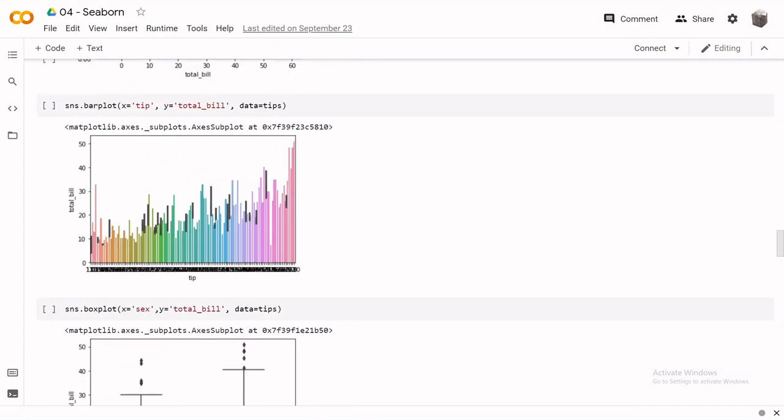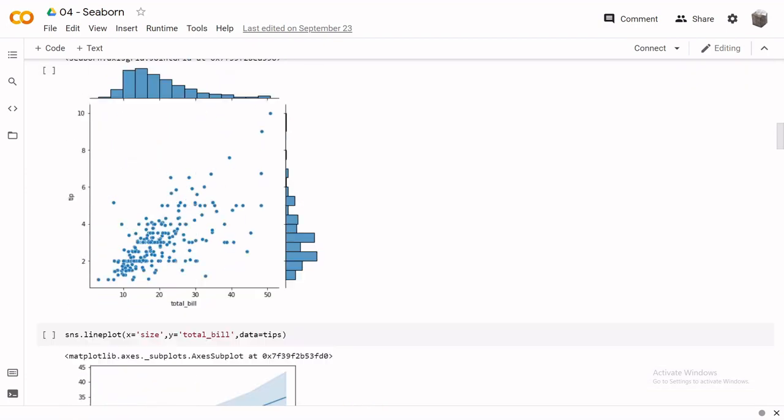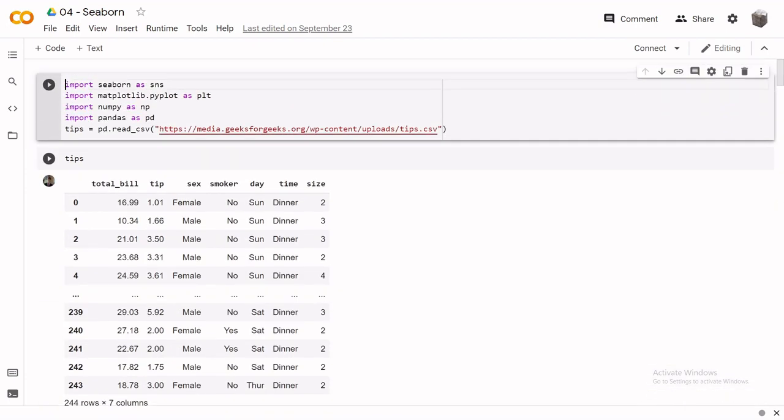First, let me go up here and import Seaborn. Like I mentioned at the beginning of the first video, you have to import Seaborn as SNS. I've also added a whole bunch of other libraries from the past, like NumPy and Pandas. Then you also have to use tips = pd.read_csv. And finally, you have to use matplotlib.pyplot, which is another variation of a module. You'll understand why this is important in just a bit.